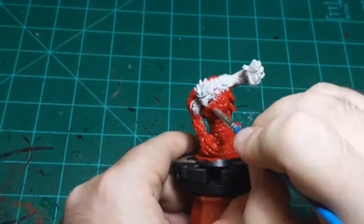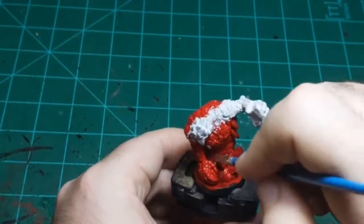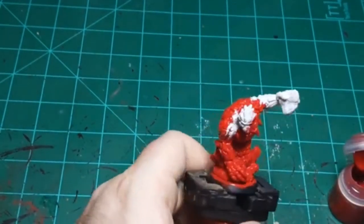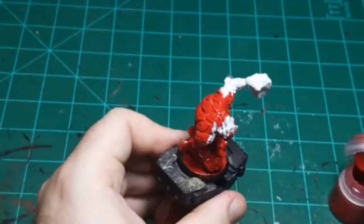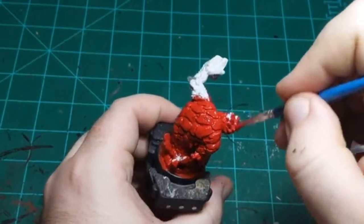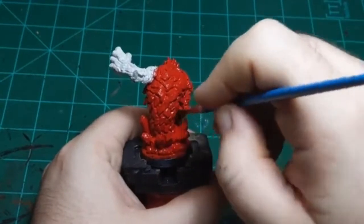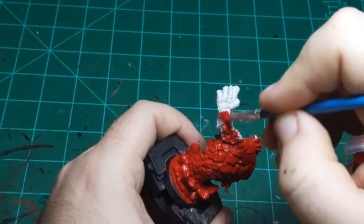So we're just covering the entire miniature in this red color. It's unfortunate - it's technically a waste of paint because we're going to see so little of this red when we're done, but it is what it is. We're going to see so little of this red once the effect is all done, but it's for a good cause - it's gonna look good. Not that 'good cause' - fully painted miniatures aren't that far up there like curing cancer or feeding the homeless, but it's the best good cause we've got right now.